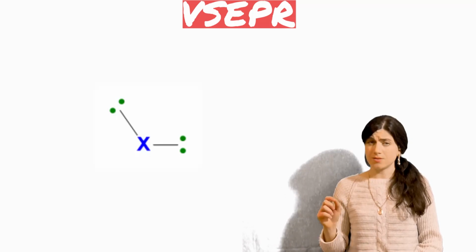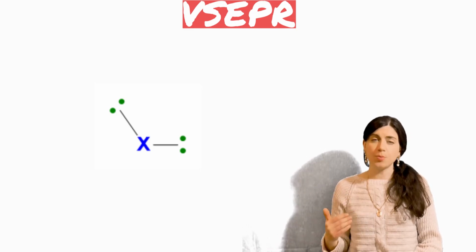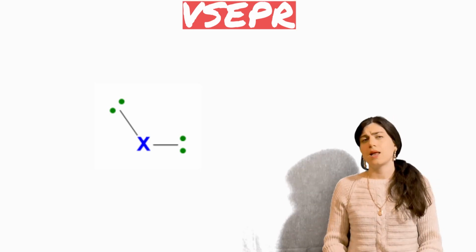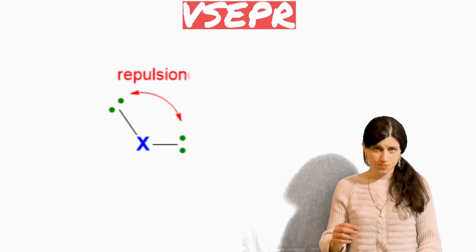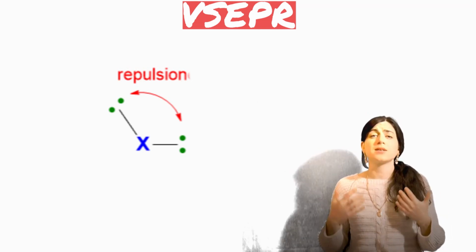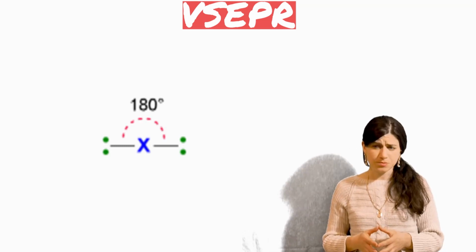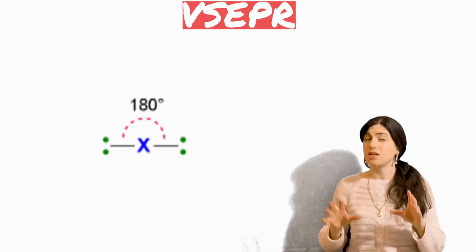Let's take an example. If we have two electron pairs around a central atom, regardless of whether these pairs are bond pairs or lone pairs at this stage of the video, these two electron pairs will repel each other because they are both negatively charged. So they will tend to space themselves out as far apart as possible. The only way they can do that is to place themselves at 180 degrees. As you can see now, the shape of this electron arrangement is linear.